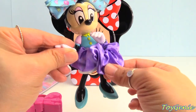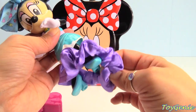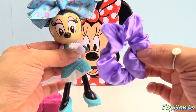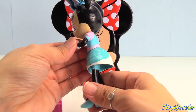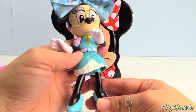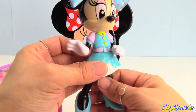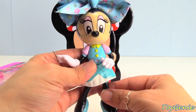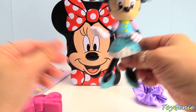Plus, she's wearing a scrunchy purple skirt. And you can remove this scrunchy purple skirt and use it in your hair as a barrette or as a hair tie. Is that cute or what? And this is how she looks all the way around. She's wearing a blue and pink outfit and matching blue heels. Her arms move up and down.